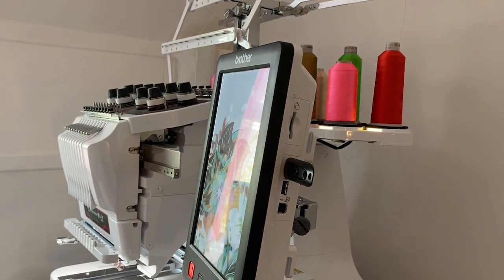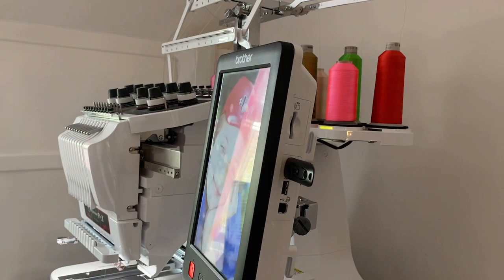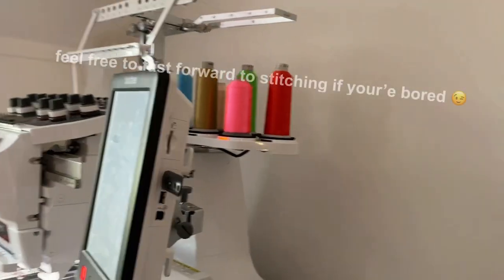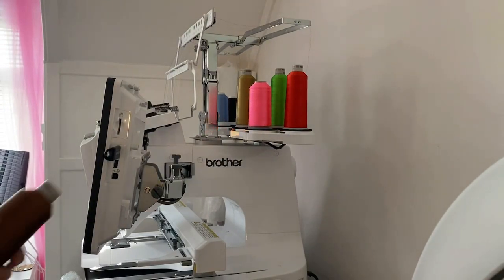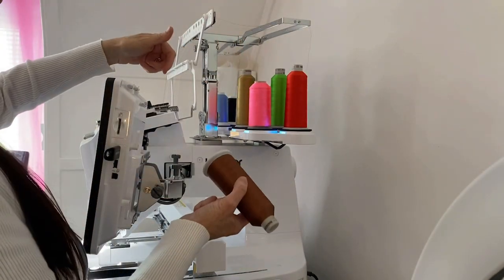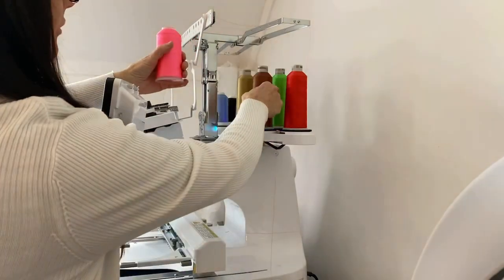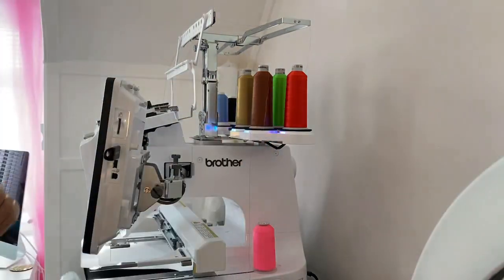I'll open it up and open it. Right, okay, right. What I do is, I don't know if you're going to be able to see this. I'm going to leave that there because it won't go around anymore. Right, I'm going to try and get in here and do it so you can see what I'm doing. I'm actually going to do it with the pink, because simple reason being, it's closest and I can show you what I mean. I'm going to take the pink thread off of there, okay, and pop that on there. I'm going to leave all that pink thread threaded. And I'm just going to pop that there, get some scissors and cut the pink thread there.